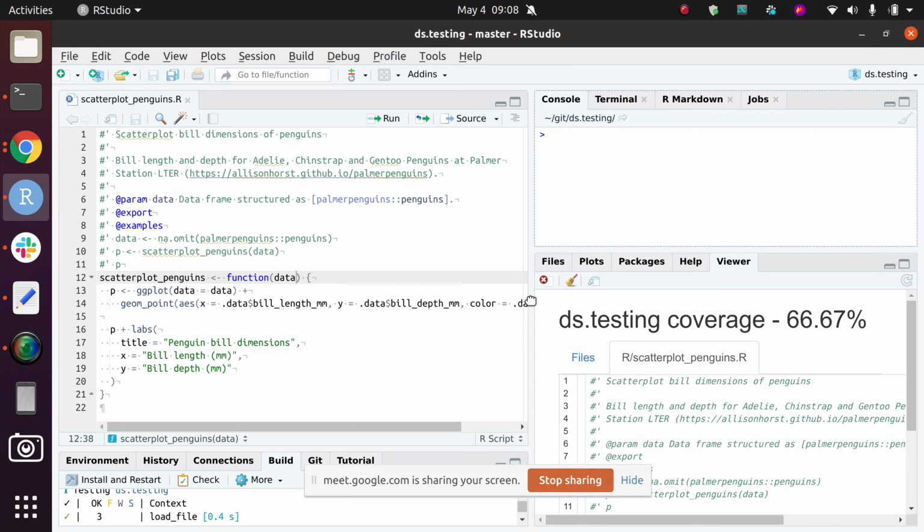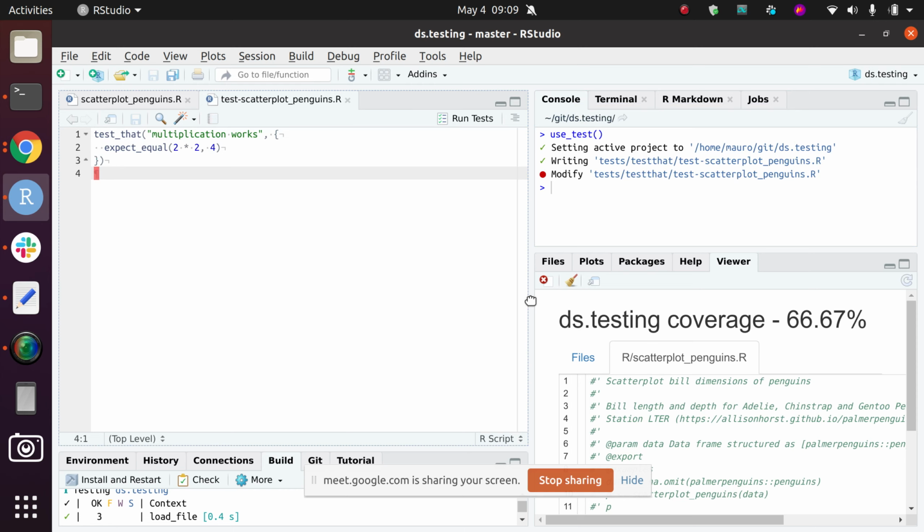So I'm gonna create a file for tests. Remember, there's a function useTest in the useThis package. That function, if you have a file open, it will be aware of it, and it will use the same name to create a test file. And it already adds a little bit of a toy expectation here.